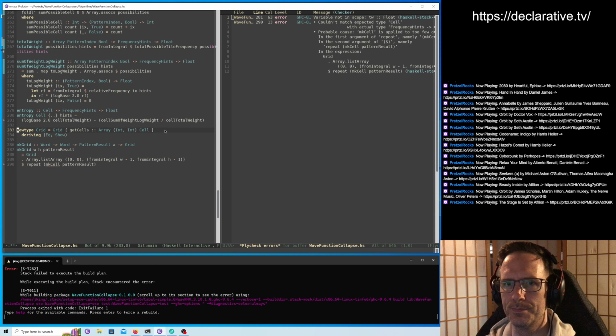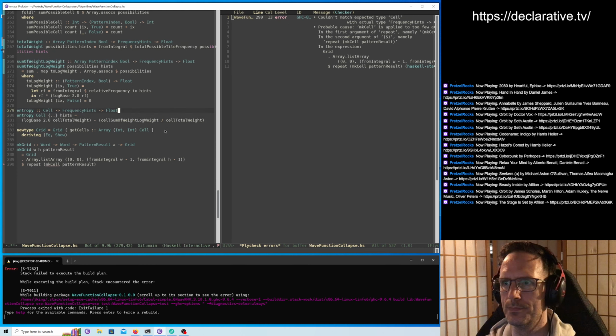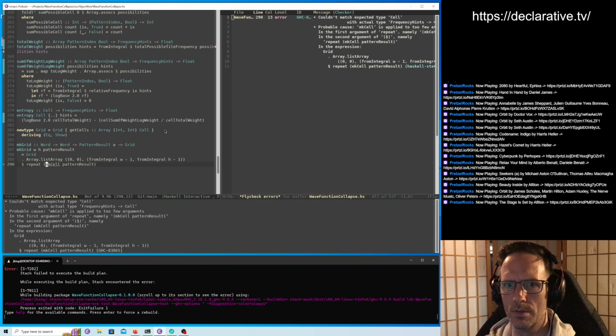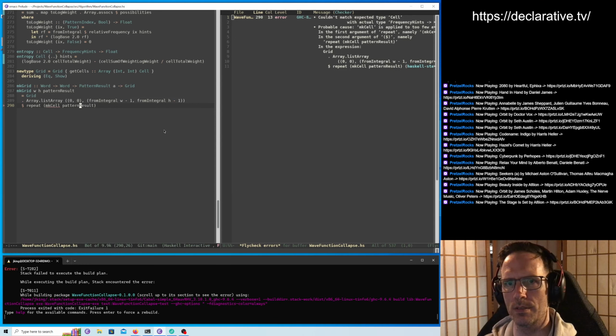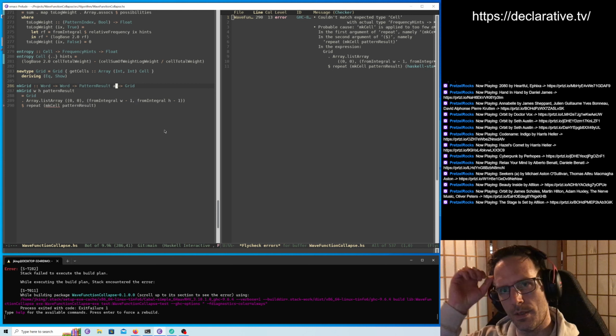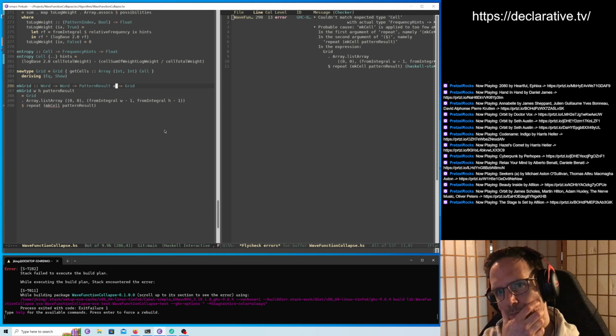Okay, and then our make grid just has to be updated here, because we pass in the histogram to it, or the frequency hints. We could calculate that up here. The pattern result.